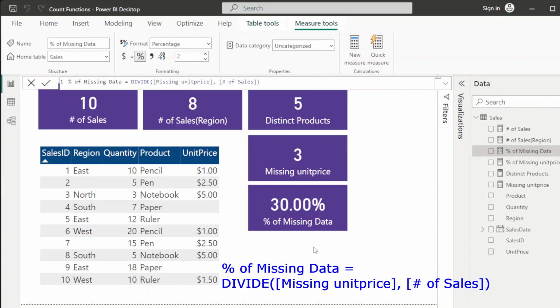We got 30% of rows are missing unit price, as there are 3 rows out of 10 that are missing values.